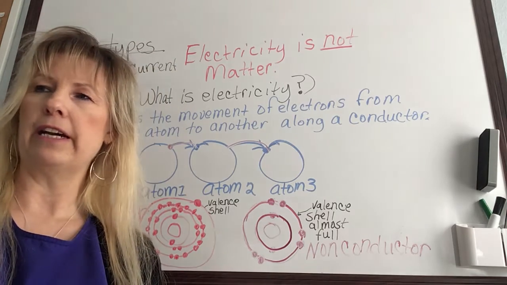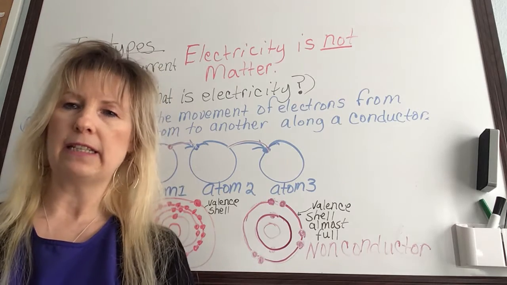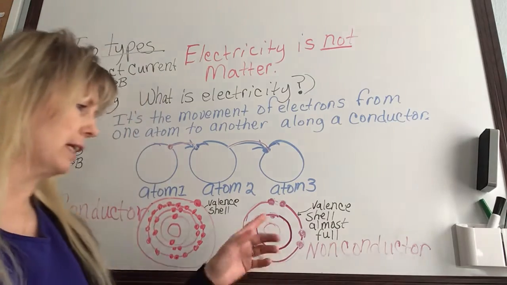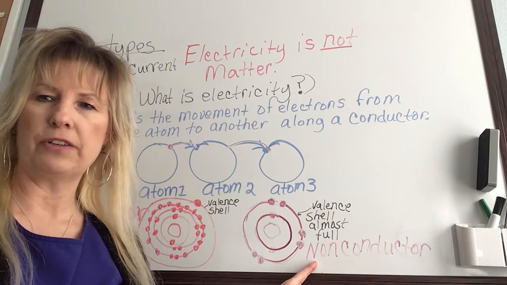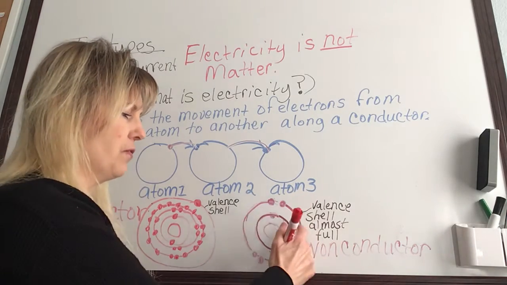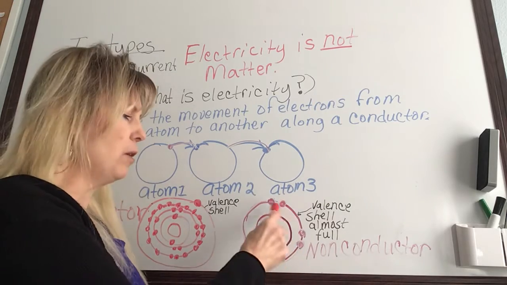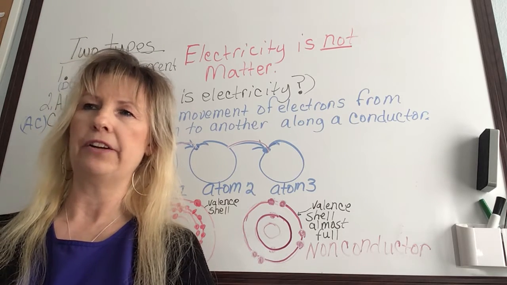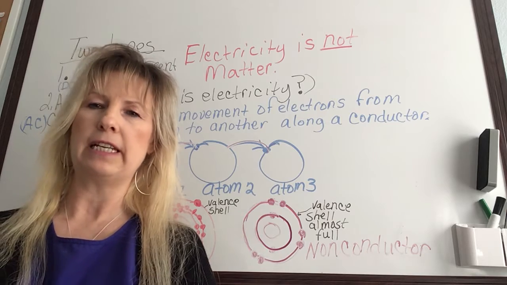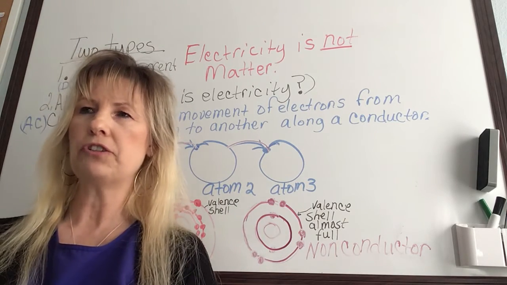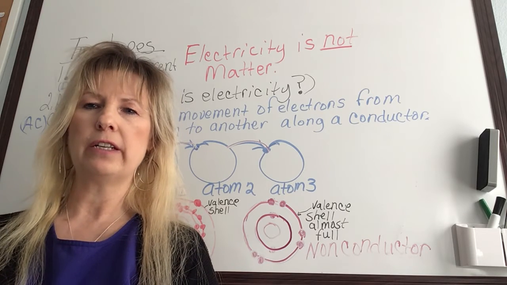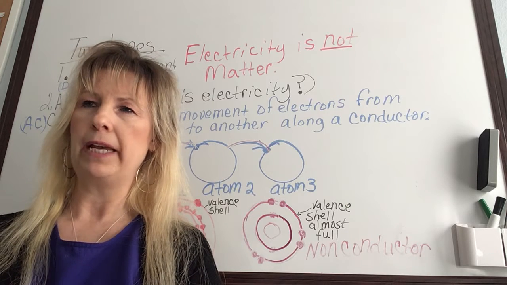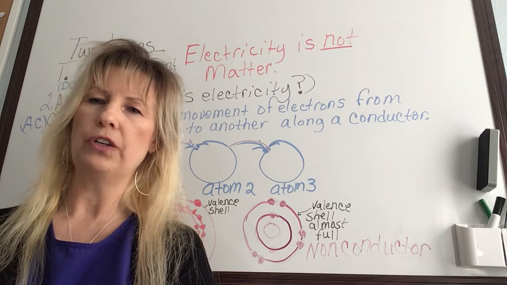All right, a non-conductor is known as an insulator, and it is a material that does not easily transmit electricity. Here I put a non-conductor or insulator. If you notice this valence shell, the outer shell again, it is almost full of electrons. When they have 5 or more, it's a very good insulator, and it will not transmit electricity because there's not very much room to add more electrons on there. So what are really good non-conductors? Rubber, silk, wood, glass, cement, ceramic. Those are all really good insulators.